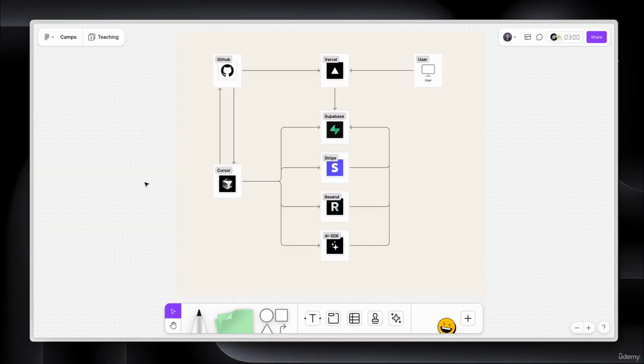So going back to this diagram one last time, we've set up the link between Cursor and GitHub. We can now git push to GitHub. When we do that, a deployment is automatically pushed to Vercel to the internet, which is behind a login for now. Only we can access it. But later on, we can deploy our project onto our own custom domain and make it publicly available.